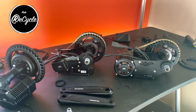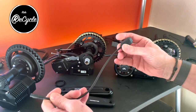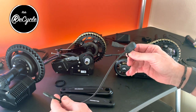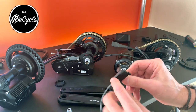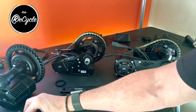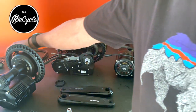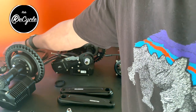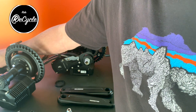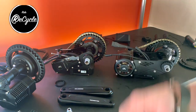So going down the option list, this isn't an option, it's a requirement, but the speed sensor, the new speed sensors on the CYC motors all use a Bluetooth device inside the speed sensor. It moves the Bluetooth device away from the controller to avoid noise, improve reception. I have the headlights here, and those are switched from the handlebar. They're connected in line with the battery, same XT90 pass-through connectors on that.